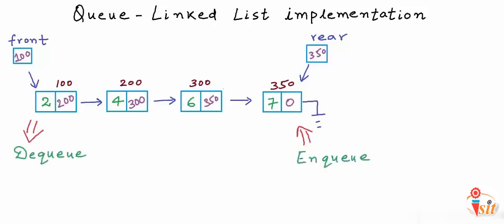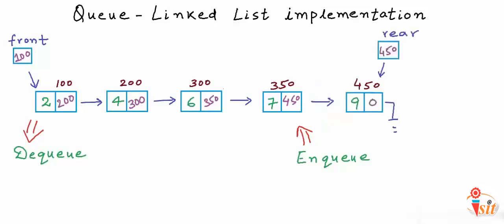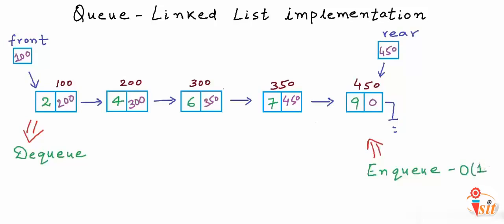But now when we enqueue, let's say I have got a node at address 450 and I want to insert this node at the rear end. Using the rear pointer, we can update the address field here. So we are building this link, and now we can update rear. We will only have to modify some address fields, and the time taken for the enqueue operation will not depend upon the number of nodes in the linked list. So with this design, both enqueue and dequeue operations will be constant time operations. The time complexity for both will be big O of 1.